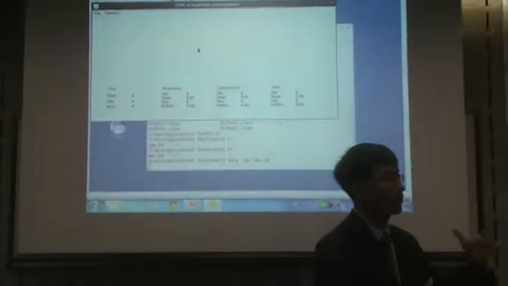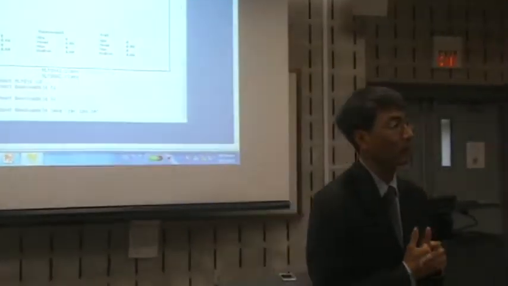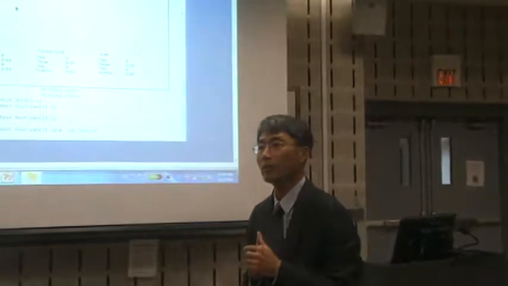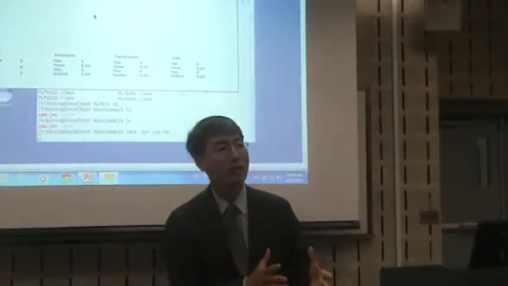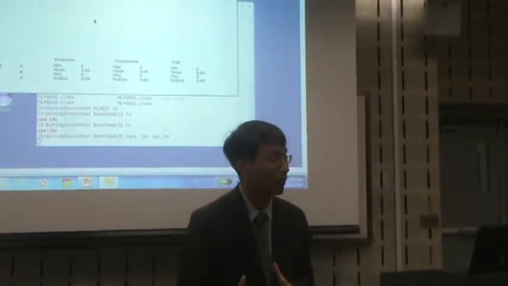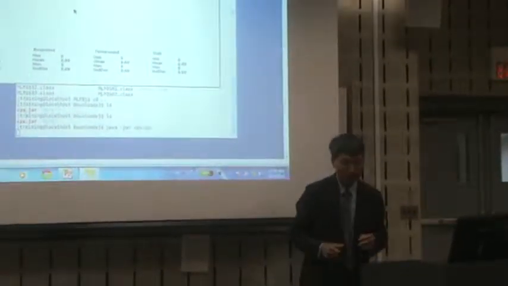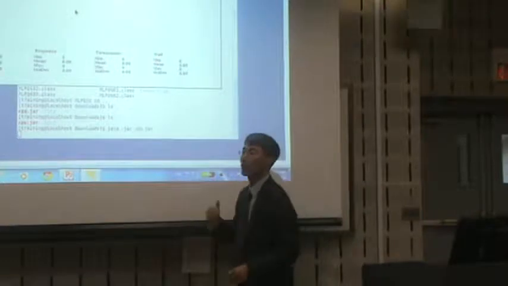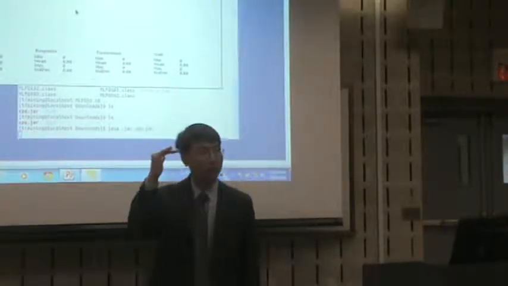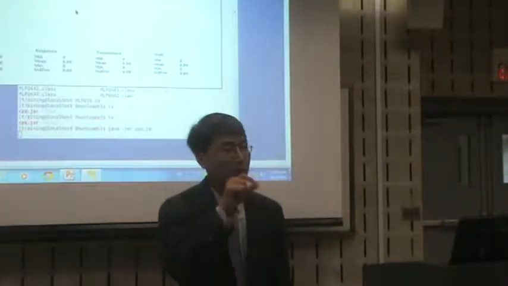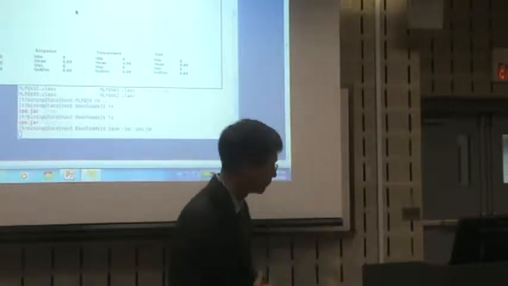Also, we can consider the preemptive version and the non-preemptive version. The preemptive version can be resumed later. On the other hand, with the non-preemptive version, once it has started, it must be completed. We also consider the priority-based scheduling algorithm. The lower the priority number, the higher the priority, and that process will be selected by the scheduler.